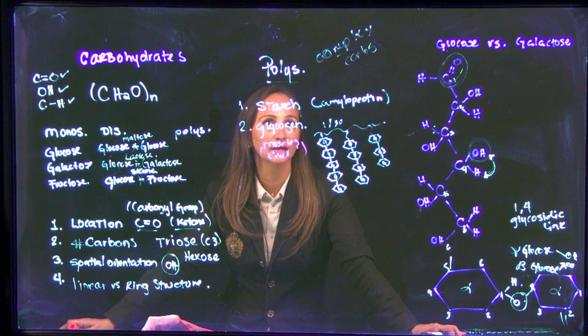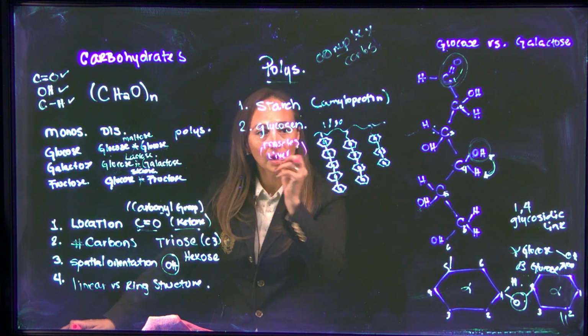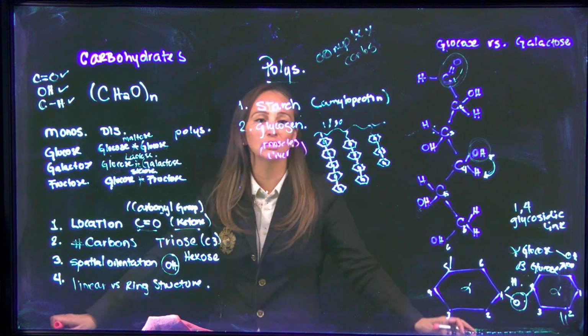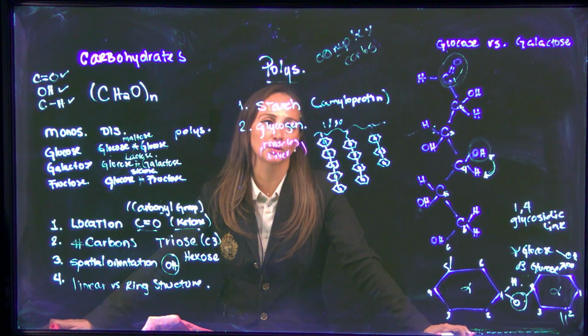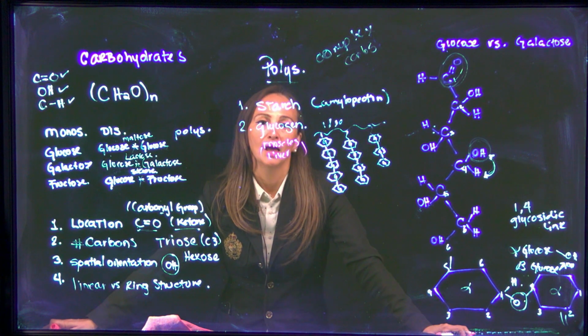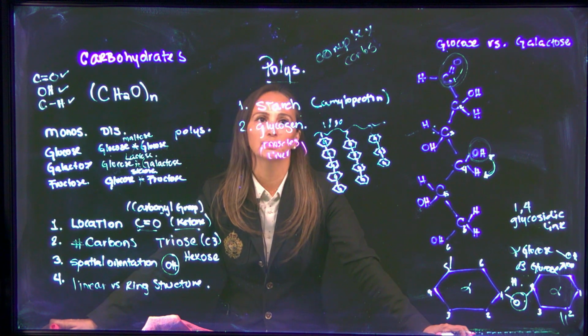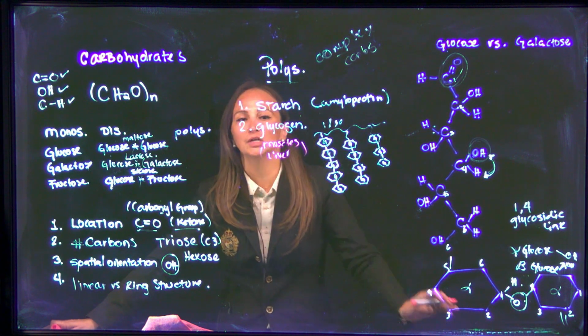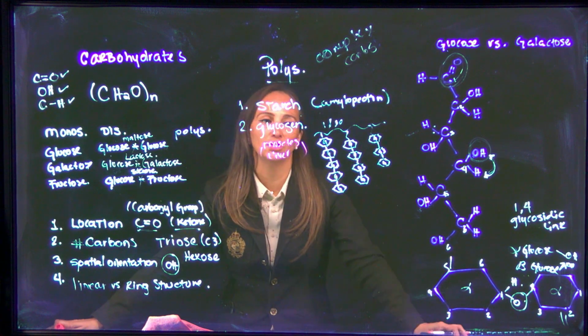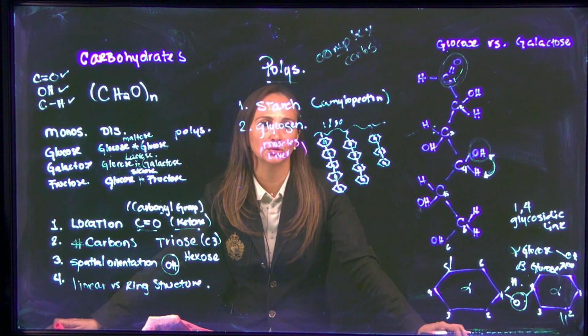They even gain a little weight, a couple of pounds every time, because they need to make sure that days before, they reserve all of these molecules of glucose in their muscles. So that's glycogen. Remember, starch is found in your food, like potatoes, rice, bread, and glycogen is the way that we store that energy in your muscles and in your liver. And it's very important to know that.